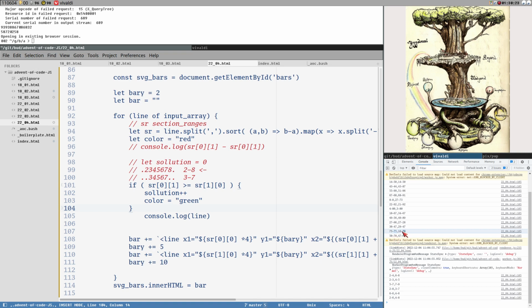It's 74. 74, if that is less, greater than or equal to the first index of the second, and it is not. This should not be green.